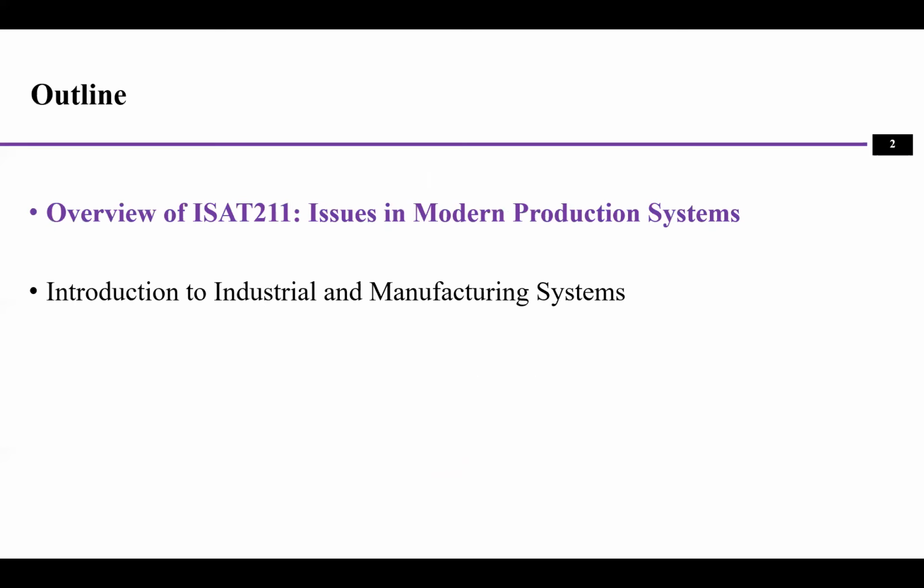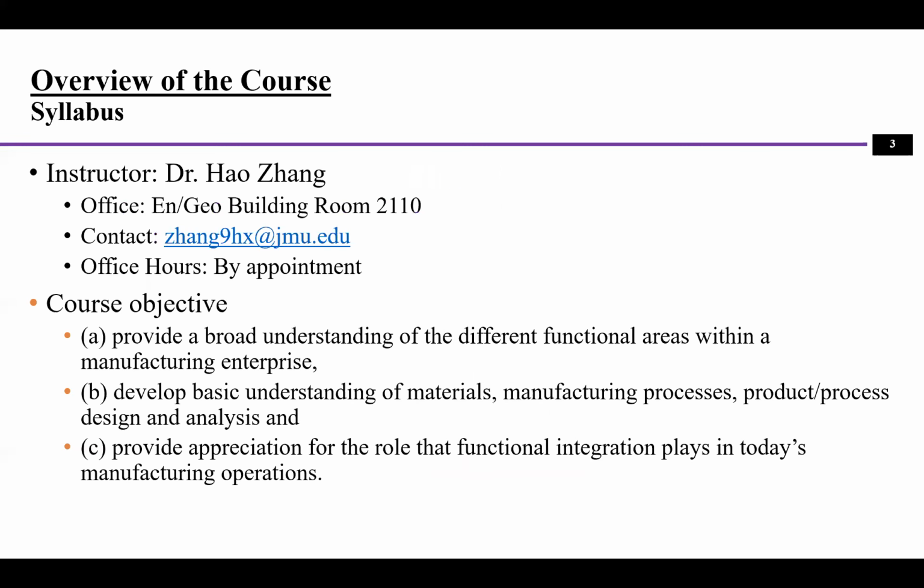So in this lecture, we'll have two parts. First, I'm gonna give you an overview about this course, talk about the grades, the topics, as well as some part of the syllabus. Another part of this course will be to give you an introduction to the industrial manufacturing system, so understand what is a manufacturing system.